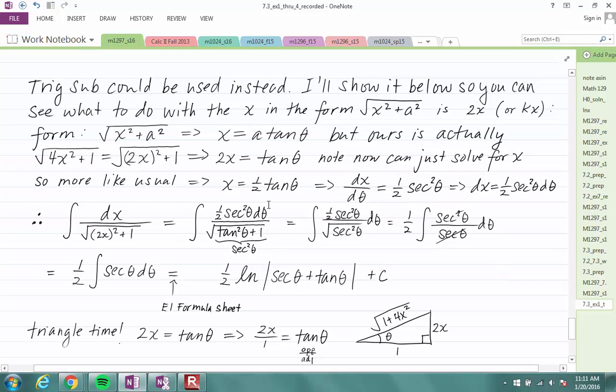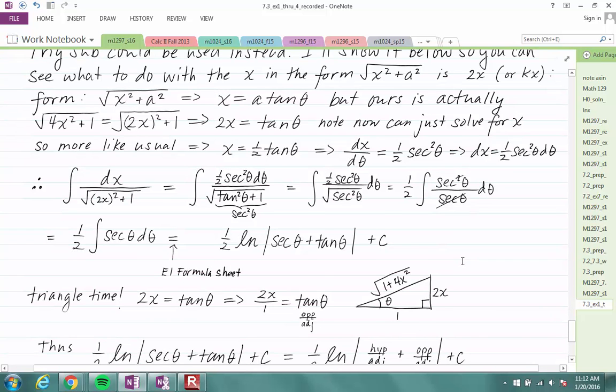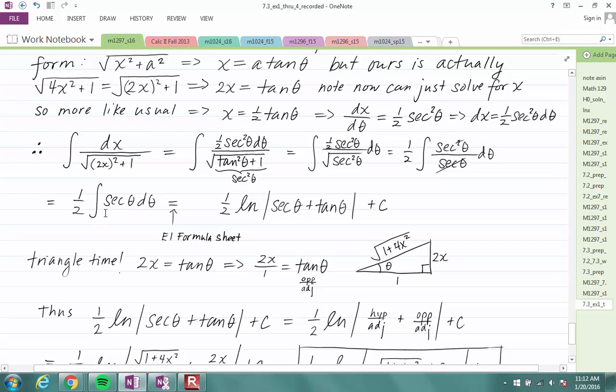So that is shown here, and then at least this part is the same as what you're accustomed to without that weird 2x thing and just having the normal x. So you go through the motions here of simplifying using the trig identity, evaluating the integral. The integral of secant of theta is given, so we're just using a different given integration formula there. So that one is given.